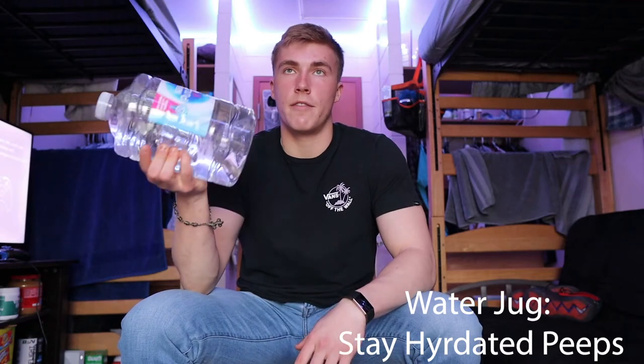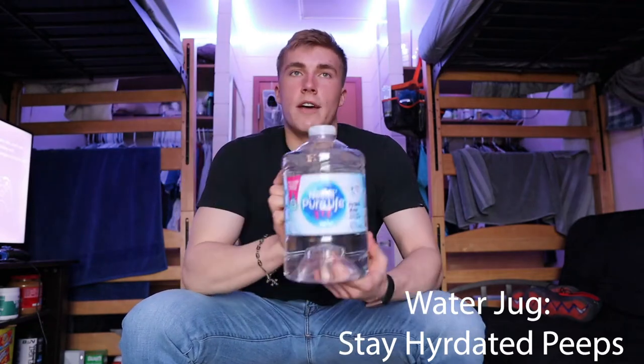Starting with the big pocket — I always bring my jug of water so I have something to drink during the workout. If I'm going to take pre-workout or anything else, I'll bring a little blender bottle with water in that, but normally I bring this big jug and fill it up at the end of the workout to stay hydrated.